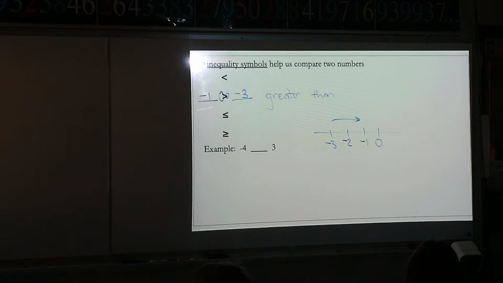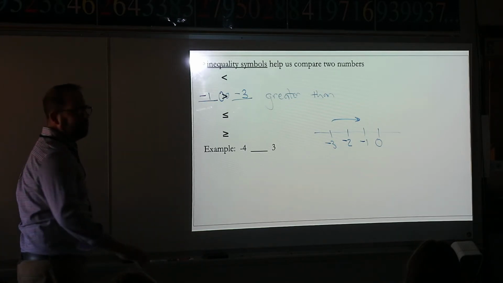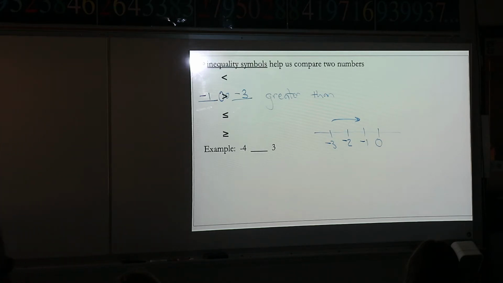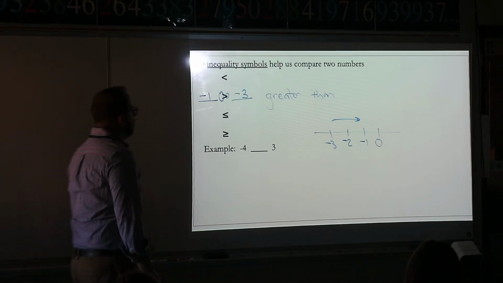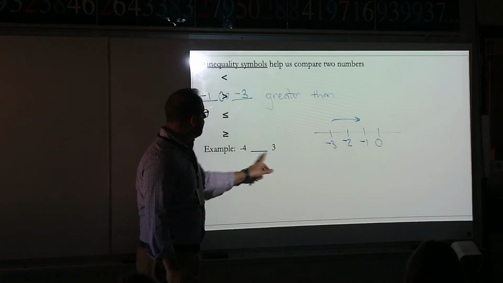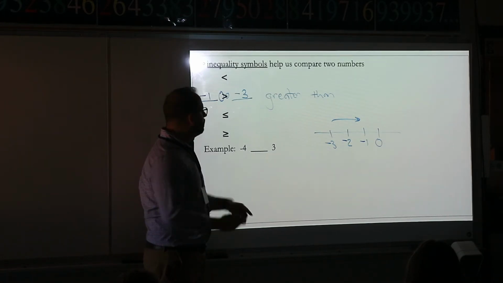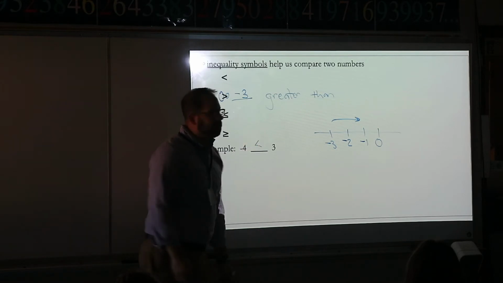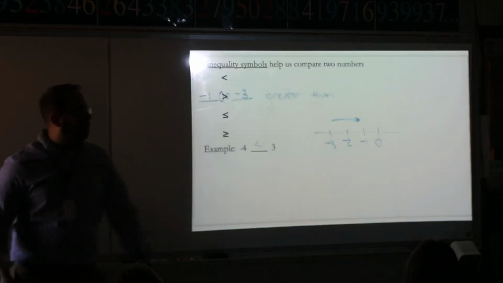Now, the really hard part is when you get to decimals, because most people are not comfortable with how you compare decimals when there's multiple decimal places. But the good news is, we're not dealing with decimals today. We're dealing with integers, nice clean numbers, negative or positive. Okay, on the bottom row, which number is bigger? 3, right? So the symbol I can put is that. 3 is a bigger number.